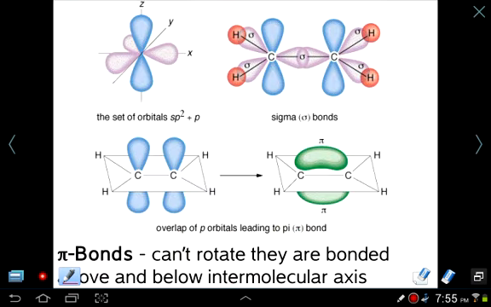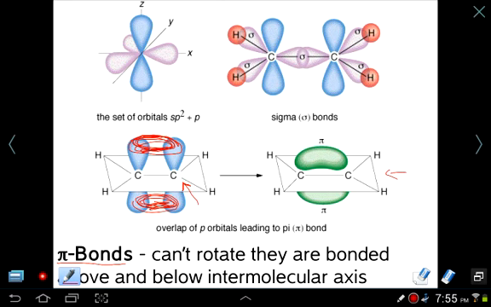To take a look at a little more detail, if a molecule has pi bonds, then it cannot rotate, because the pi bonds essentially make it rigid and keep it from moving or rotating. So these two carbons, for example, cannot rotate because of the double bond that exists, and the double bond makes the molecule have these pi bonds that are above and below the molecule. Because these are interacting, the molecule has to stay rigid, and it cannot spin. It has to be this sort of thing.